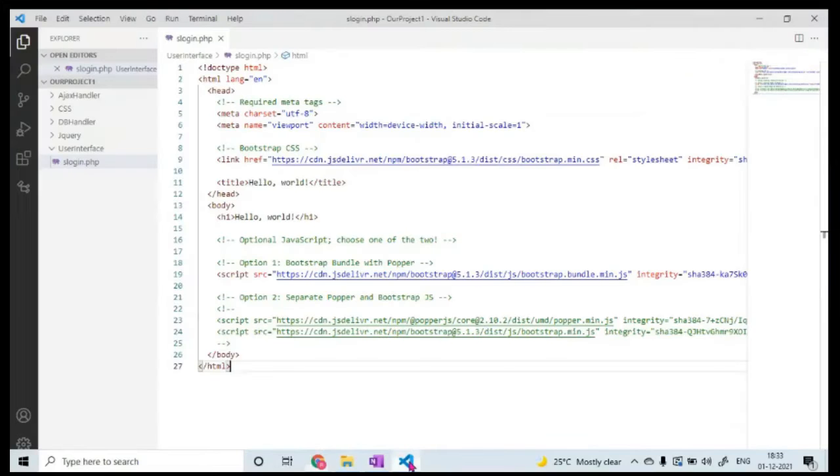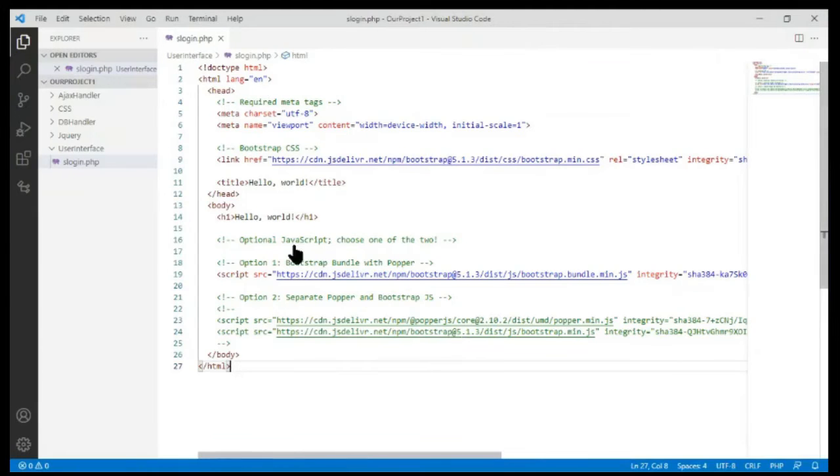world. I mean, this part, it is showing you hello world because of this h1 tag there. Okay, let's see here what is happening. Which part is important for your Bootstrap? So see here, this is required metadata. This part is always fixed. I mean, you are not going to make any change there.